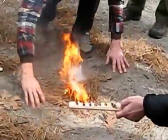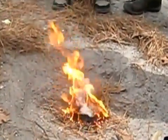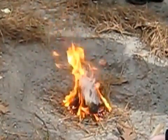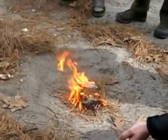Where did you find a fireboard like that in the woods though? There's all sorts of ways. If you have a knife, then you can carve one. Okay. If you don't have a knife, you got to get creative.